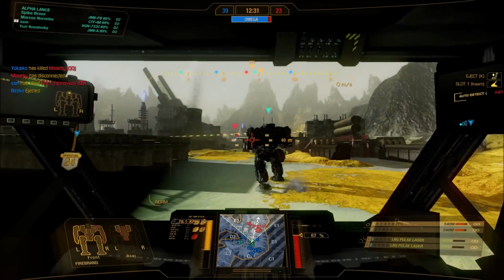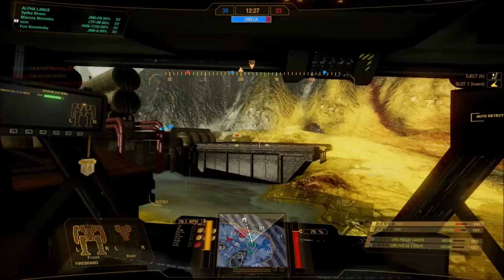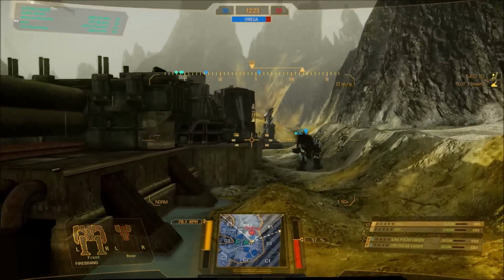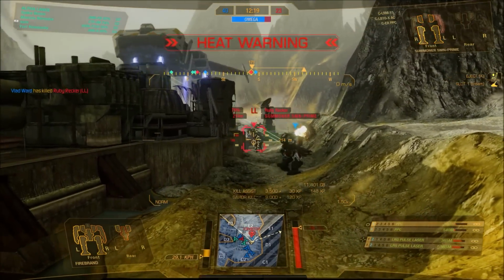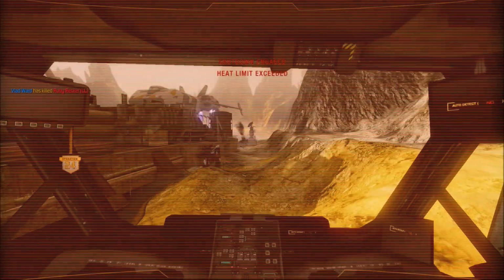But the point here is real similar to the Mechwarriors defending the orbital cannon. What we're trying to do here is get to their open field base. You see a little truck right there. Shoot at it right there. That's their open field base. And what we want to do is destroy that.